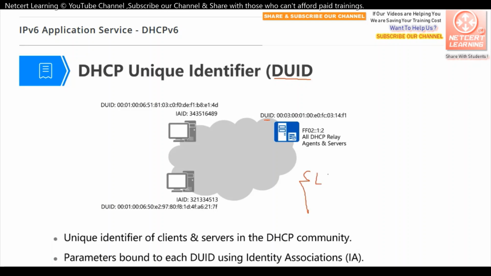One way is LL, link layer address. Link layer address is always the MAC address. And the other way is LLT. LLT means we use the link layer address and the timestamp to generate the DUID. So we have two ways, LL and LLT, to generate the DUID. And DUID is used to uniquely identify a DHCP client or DHCP server.